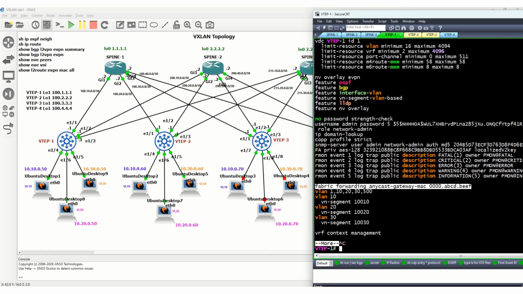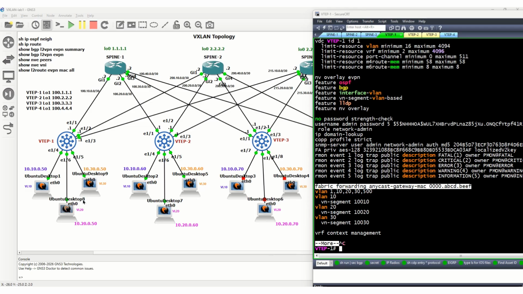Okay, so this command defines that it's a shared MAC. So instead of the switch using its own unique hardware MAC address, it uses this virtual MAC, 0000.abcd.beef. Now I went ahead and tried to be funny there. I put beef in there. But that is valid hexadecimal for the MAC address, right? So it uses this virtual MAC for every VLAN that has anycast gateway enabled.